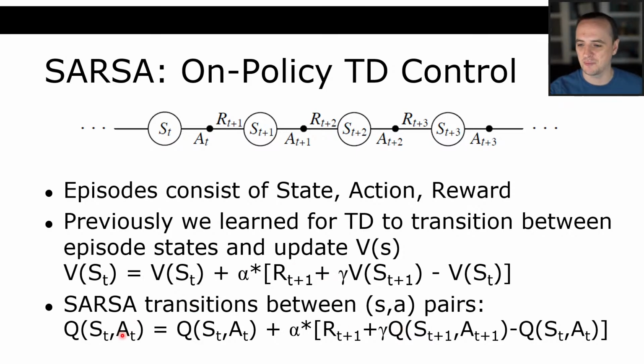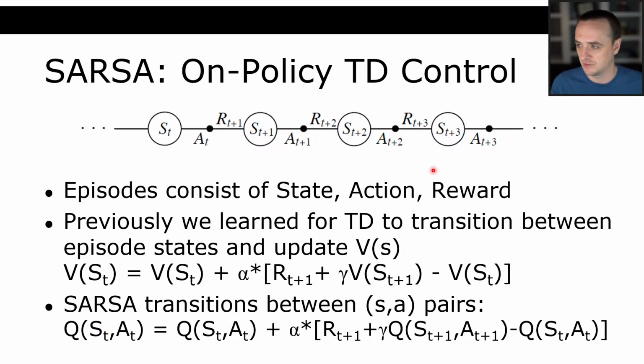The way we're going to update our state action pair estimate is with the same formula as here, just with state action pairs. So we just take the reward that we had from doing this action at this state, then we add gamma times the estimate at the next state. So we calculate the next state, we look at the value of the next state, and we multiply it by gamma, and we add it. Then we subtract the previous value of Q of SA. And that's it. That's SARSA.